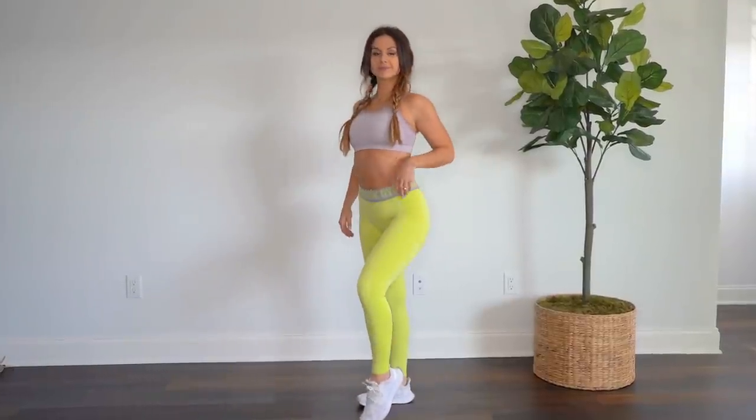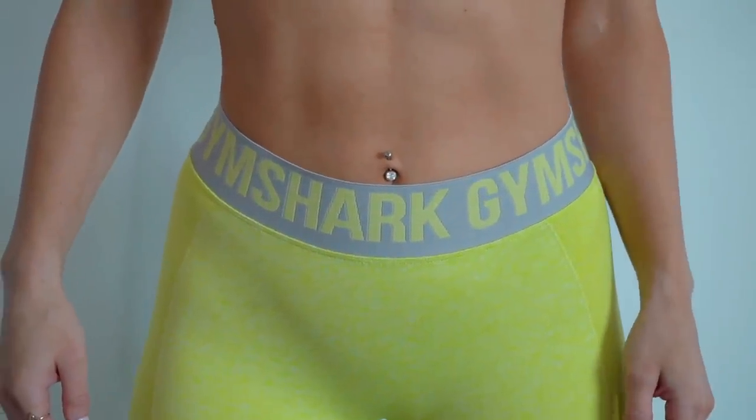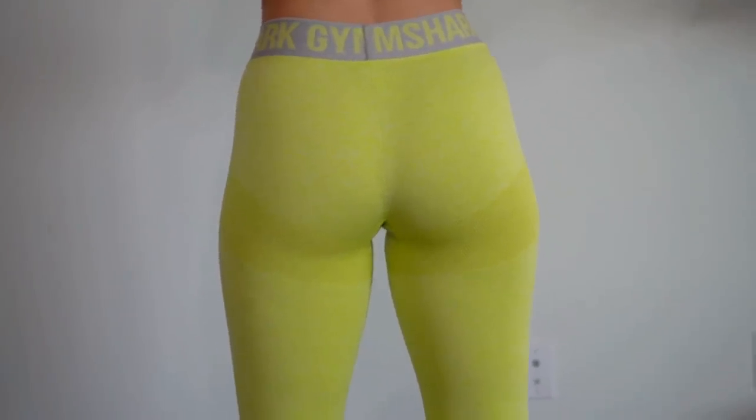As I'm sure you guys know, Flex has its own identity in the Gymshark realm of collections, and that is their block contour - a very sophisticated, very bold, thick contour throughout the entire set. What I notice on these in neon green is it kind of blends in a little bit more. You don't really have such a high contrast blocky contour. So it mixes up the collection a little bit. Nice, light, bright, very positive color. Had to add it to my wardrobe. We need more of these - Gymshark neon.